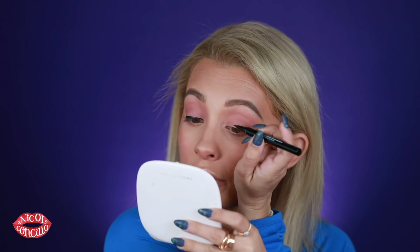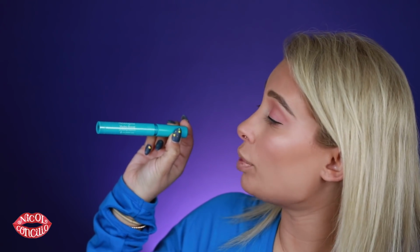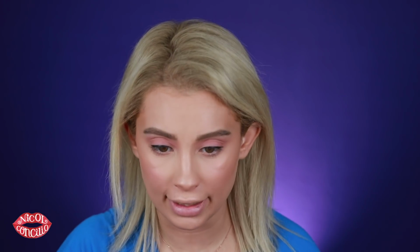And then I'm going to do the same thing to the other eye. And it's really easy to apply, and I've used this before in the past, and it really doesn't dry out or anything like a felt tip normally would. And then for mascara, we have the Neutrogena Hydro Boost Plumping Mascara with hyaluronic acid in it. And I'm just going to apply this to the top lashes and the lower lashes, and then I'm going to pop on some fake lashes off camera. And this is a really easy mascara to use. It doesn't get clumpy or anything. It's kind of foolproof.